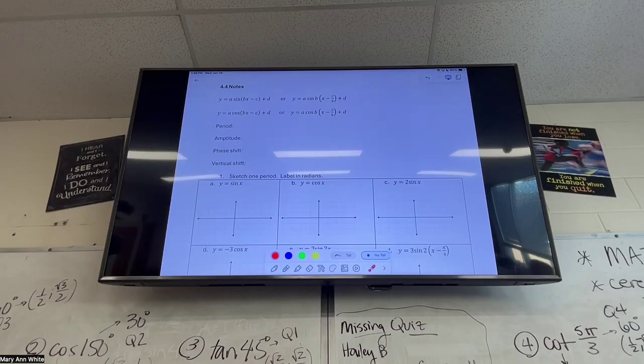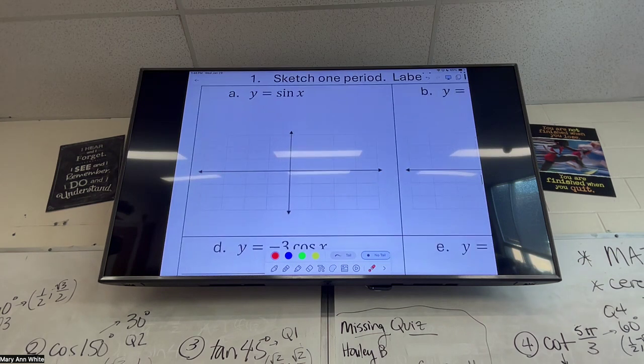So we're going to start by going to letter 1A and B. We're going to sketch those graphs first. Okay, so sine. Joey told me that we couldn't go any higher than +1 or any lower than -1. Avery told me we started at 0, correct? Do you guys have your unit circle next to you? Do you remember, is sine your X or your Y value? Y. Sine's your Y.